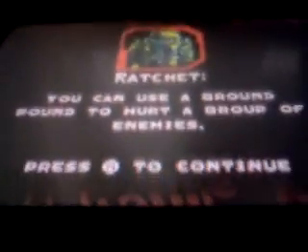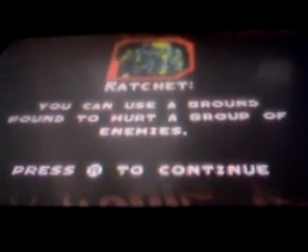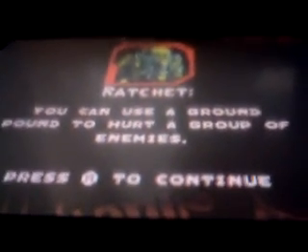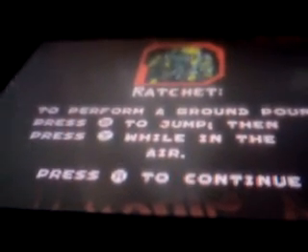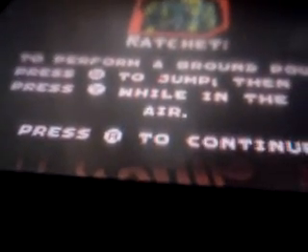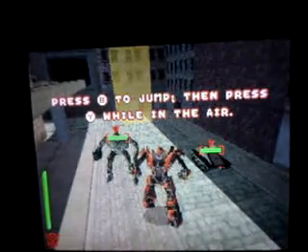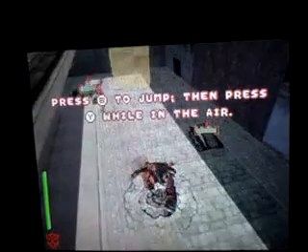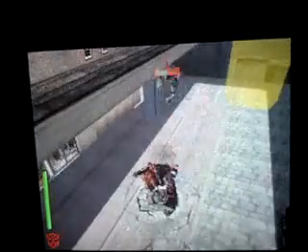Okay. Says that you can use a ground pound to hurt a group of enemies. To perform a ground pound, press B to jump, then press Y while in the air. Well, that sounds interesting. Oh, yes. Oh, yeah. Anyway.